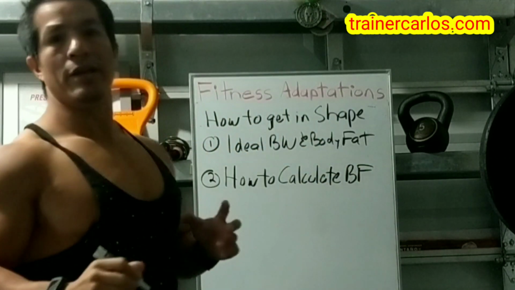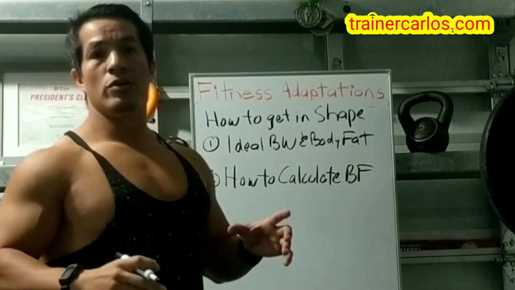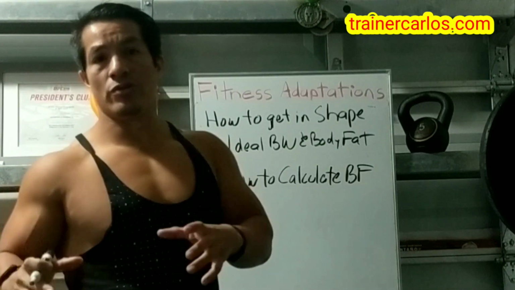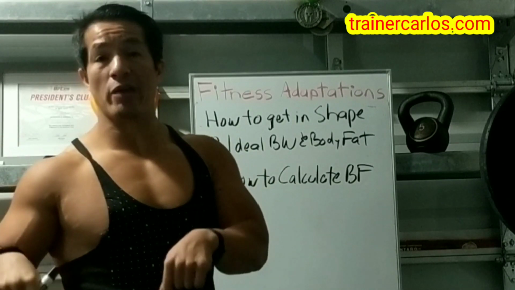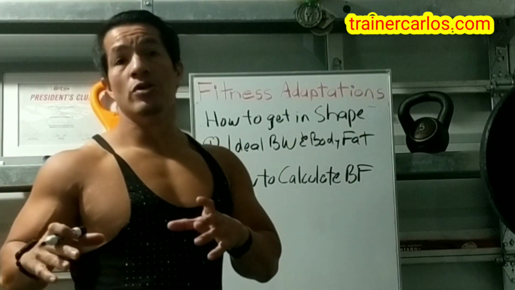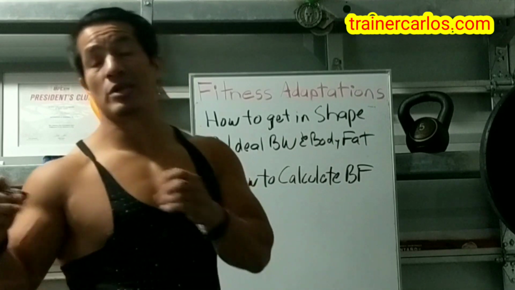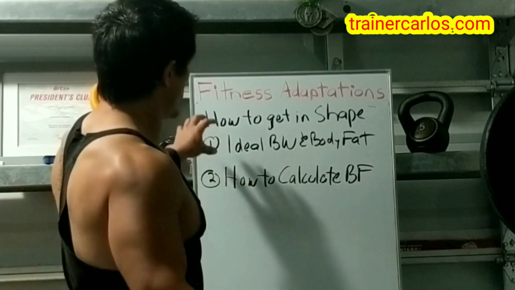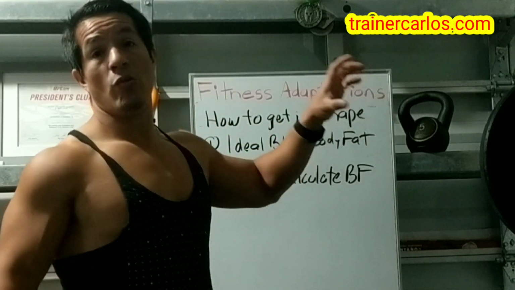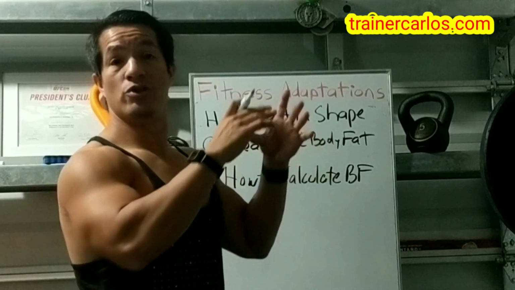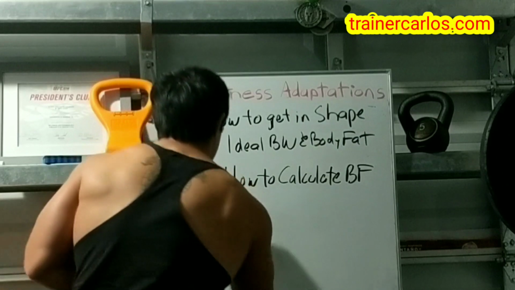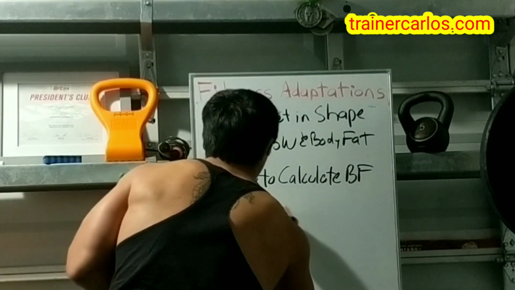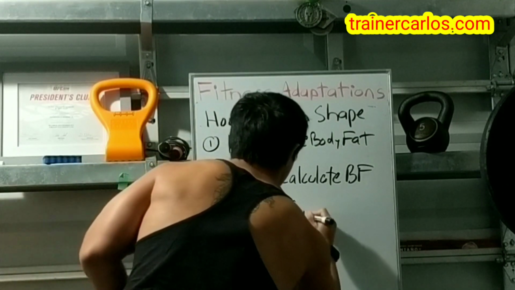This is very important because right now you're going to be at the initial state. So your initial body fat, your current body weight, that's going to give you how much fat mass you have, how much lean body mass you have. Your ideal body weight is going to tell us ideally how much body fat you should have and how much lean body mass you should have. And then in video number 3, we create a game plan.